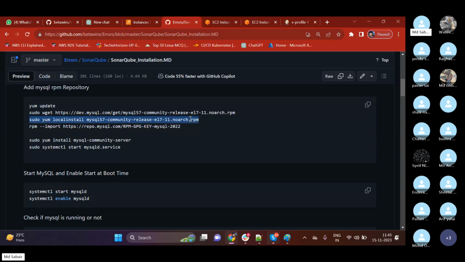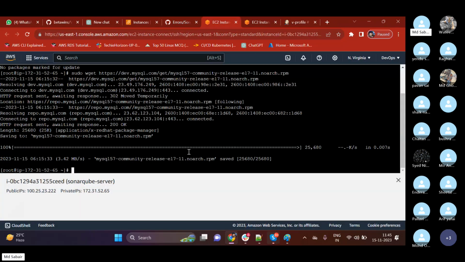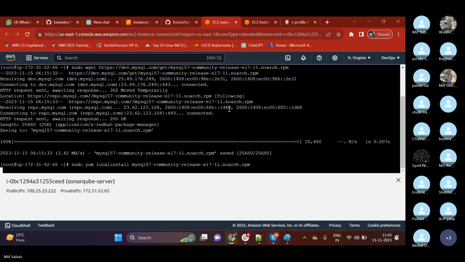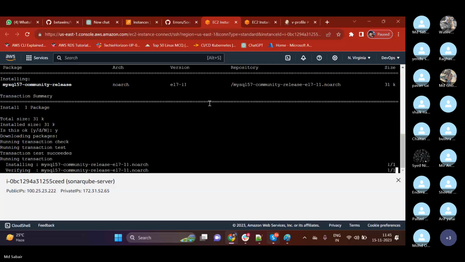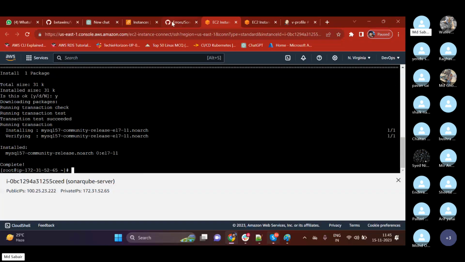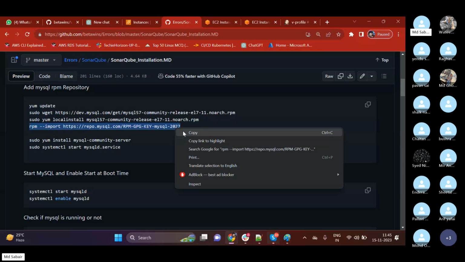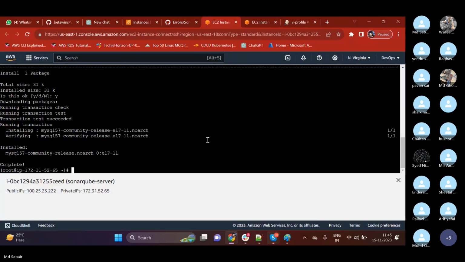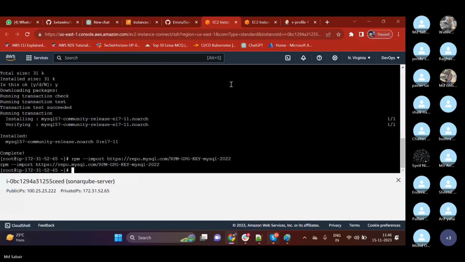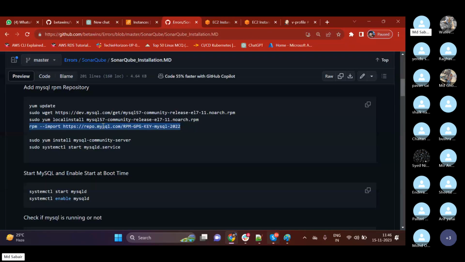Okay, so then execute the second command. Always check for the output, guys. Okay, this is also completed, and then let me try to import the key. Yes, the key has also been imported successfully. Now let me try to install.